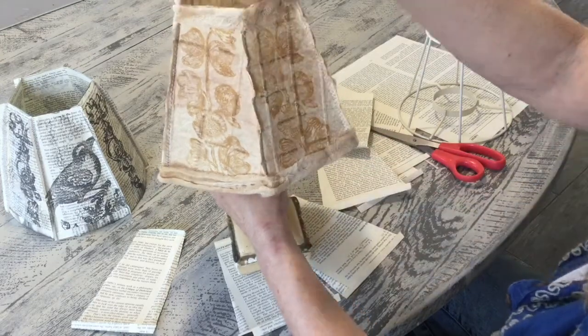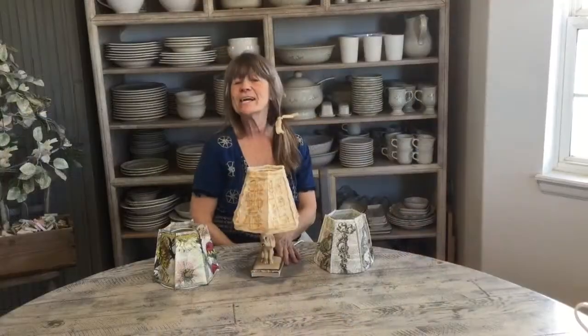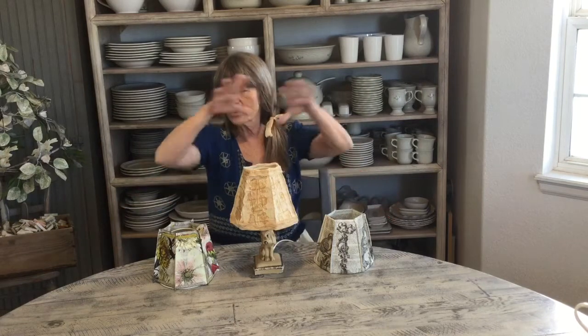Then all you have to do is put it on your lampshade and you're done! If you do this project I'd really love to see some pictures — post them on the website. I'd love to see what you do with the concept. If I ever get my really big one done I'll post a picture of that too. Whatever you do, have fun — thanks!